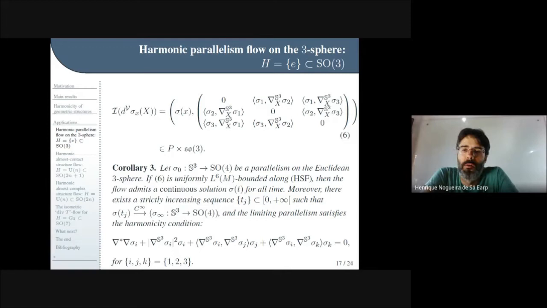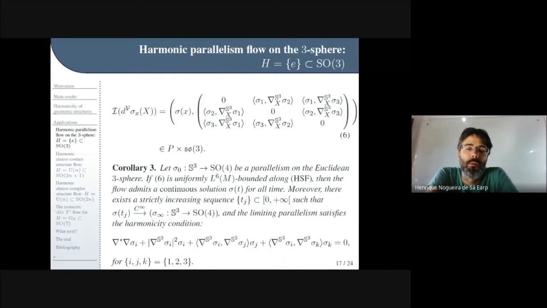So we took the Riemannian three sphere, whose frame bundle is just good old SO4, and considered the trivial subgroup given by the identity. What does that correspond to? It's an E structure over the sphere. That means it's a parallelism, right? So each section parallelizes the sphere. A section here is a global frame field, so it's a trivialization of the tangent bundle, i.e. a parallelism. And we asked ourselves, what does it mean for a parallelism to be harmonic, right?